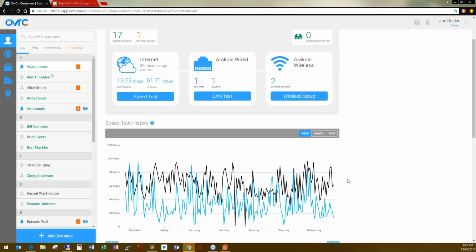Speed test is really kind of dependent on a whole bunch of different factors. How quickly can the server on the other side respond? Where is it geolocated? Our dealers in Hawaii trying to test against a speed test server in Atlanta is less than ideal and less than realistic too. It also doesn't give you really any internal feedback on your network. How quickly am I connecting to my wireless access point? Like, that doesn't really give you any of that information. So no, speed test is not the best way to monitor the health of the network.